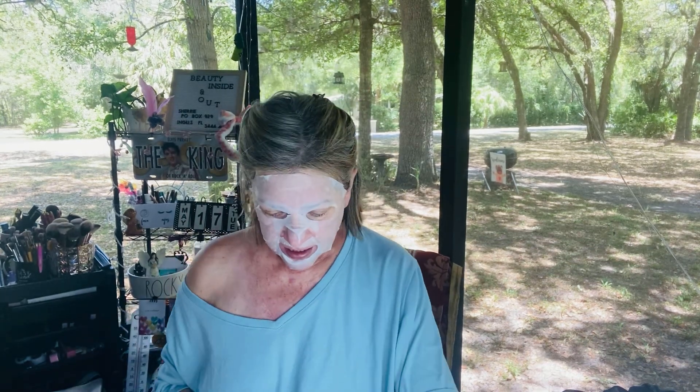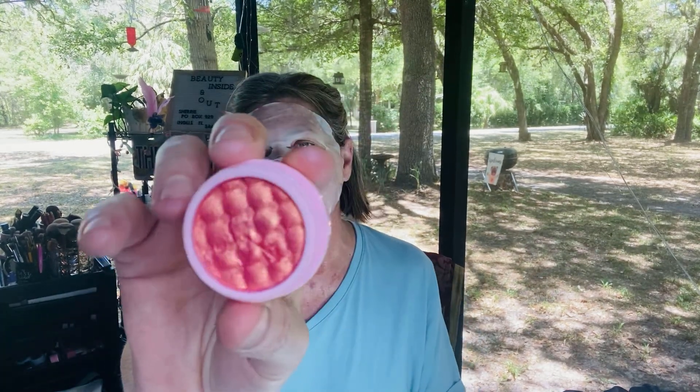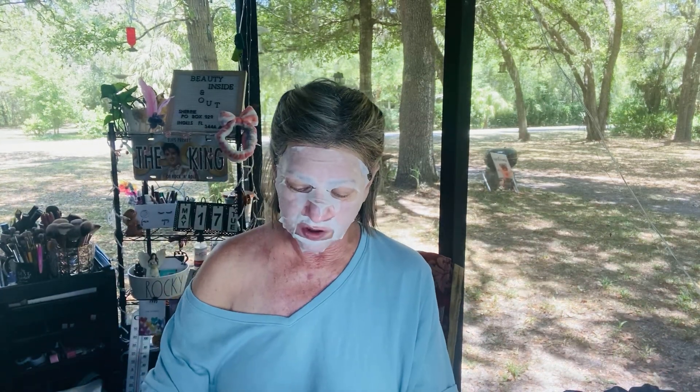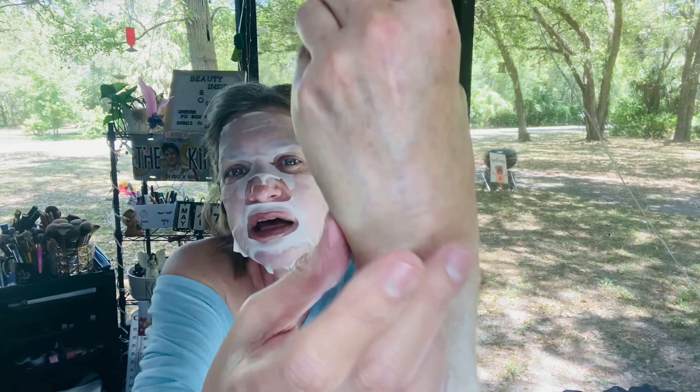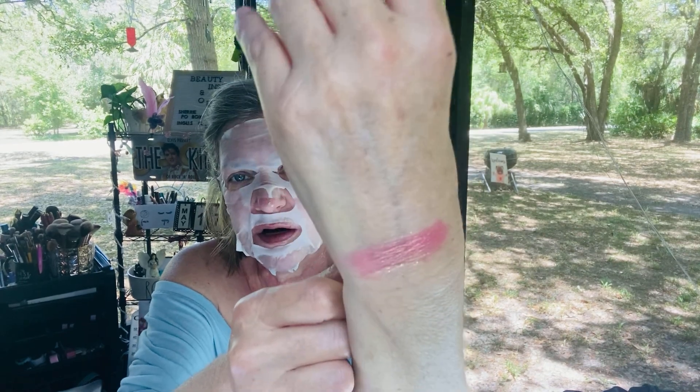The last thing is a shimmery pinkish-reddish-gold with flecks of gold in it — it's really pretty. I put the first one of these in a giveaway, so I'm kind of glad I got another one because I really like it. My hands are all gooey so it's taking time to open. Now I've got this one for myself so I'm real pleased about that. I guess that's about all I wanted to show you — I'm going to take this mask off because it has been 10 minutes.